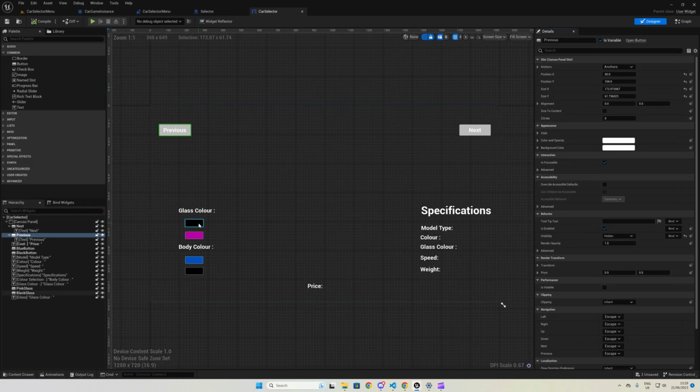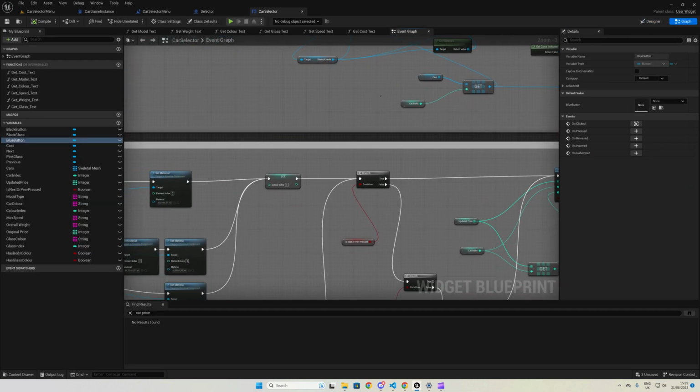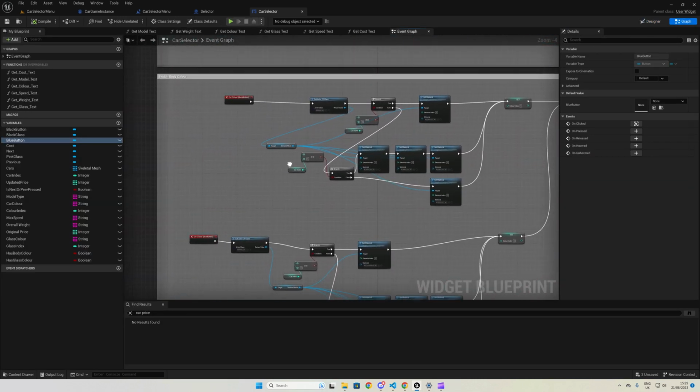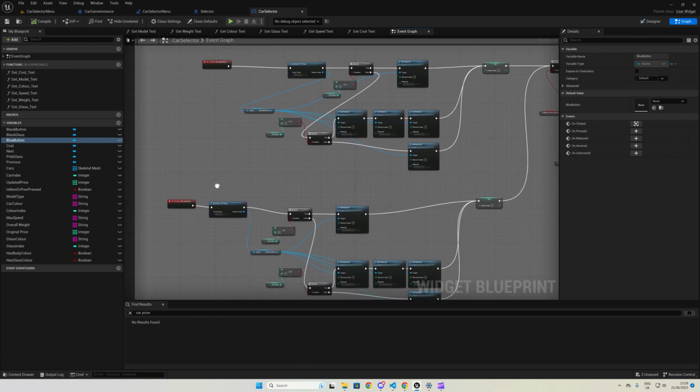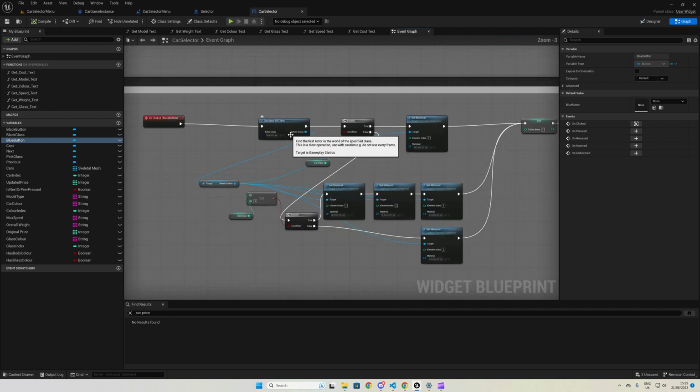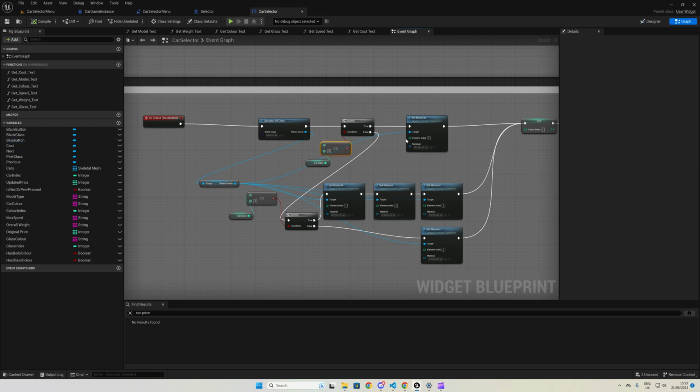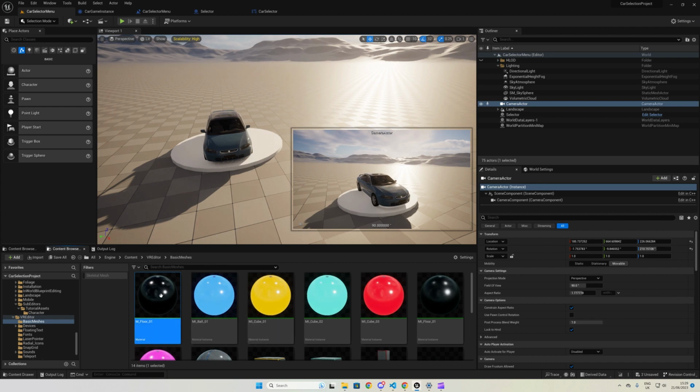Now to look at how the colors were changed using buttons. We set the color of the button and make them a variable. This gets the car mesh, checks the current car index, and then I manually checked which material index is for the car's body. So in the sedan's case its body is at element 0 and the set material node sets it to black.